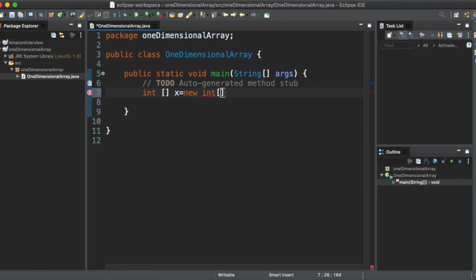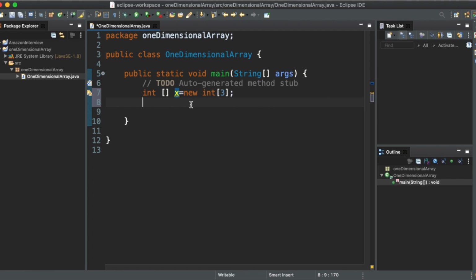Then again we open a bracket, and inside the bracket we determine the size of the array. Suppose that we need the size to be 3. So we initialize an array named x, of type integer, and the size of this array is 3.